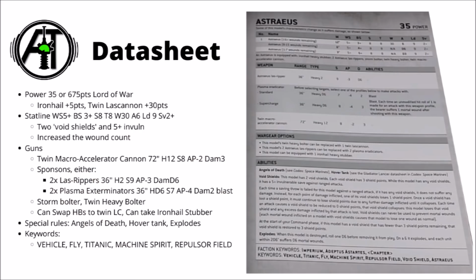So the Astraeus is a Lord of War choice for Codex Space Marines. Its rules are found in this new Imperial Armour Compendium, and it's power level 35 or 675 points to field in its cheapest incarnation. Being a Lord of War means you're either going to need a super heavy detachment or a super heavy auxiliary, so you are going to be paying some command points to be fielding this thing. In terms of upgrades, you can get it to be a maximum of 710 points if you take both the Iron Hail Stubber and the Twin Lascannon.